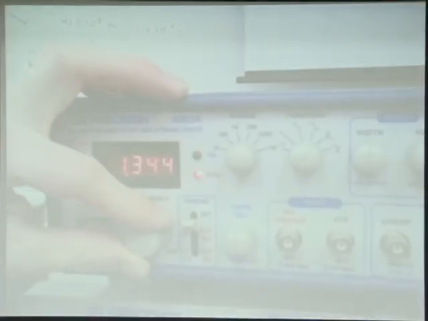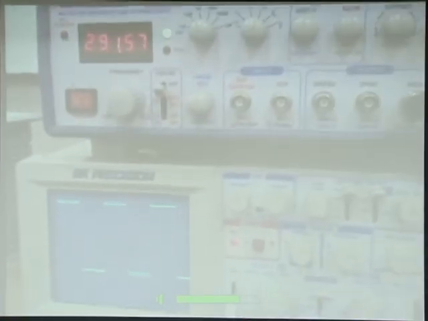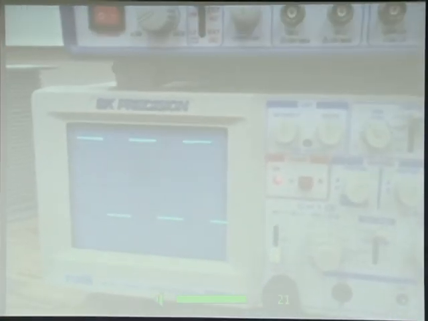If we take a look at it here, you'll notice on the display I see just a plain old square wave. Nothing special about that. What we see here is the signal of our frequency generator. I can change the frequency of that using a fine adjustment. I can change the amplitude. And what we have here is just a plain looking square wave. Pretty boring until we begin to speed things up.